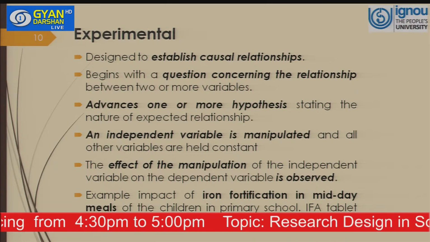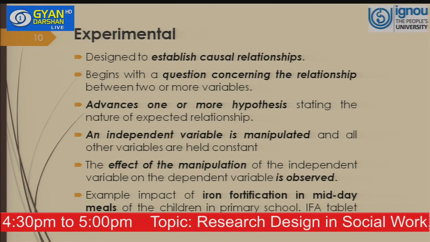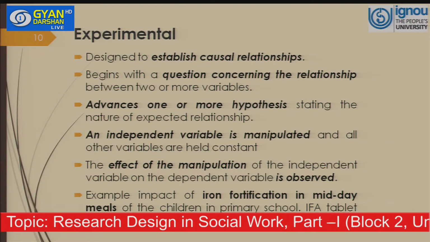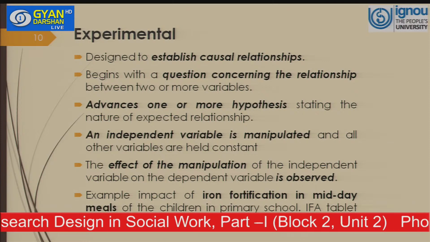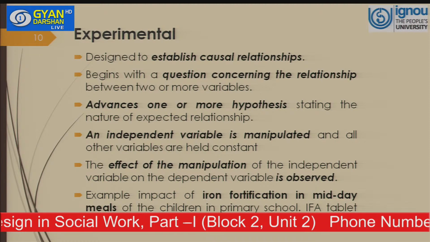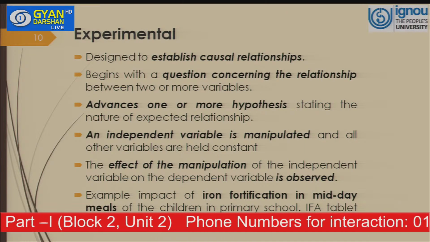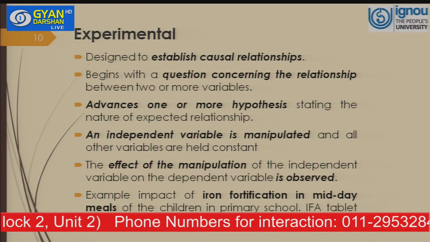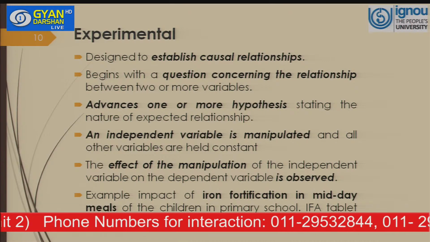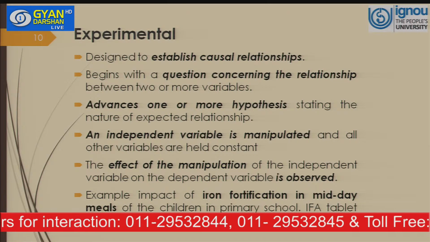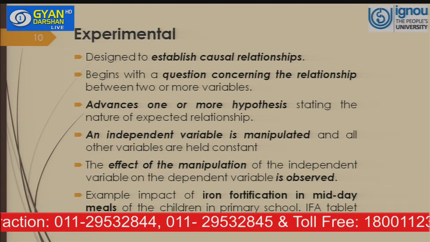And here the experiment comes in terms of the independent variable which we are taking, it gets manipulated, and we will try to see how this independent variable is having an effect on the dependent variable, and we are going to observe the relationship, or the cause and effect relationship, between these two variables. That is what majorly we try to do in case of the experimental research designs.